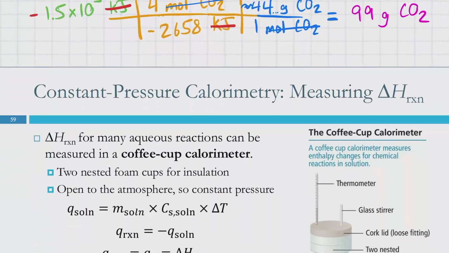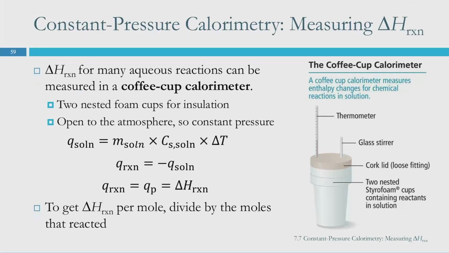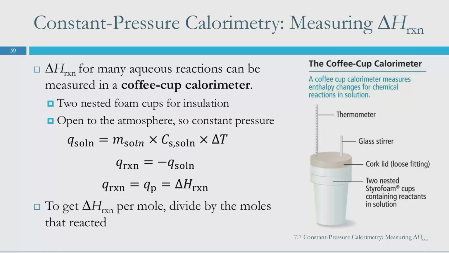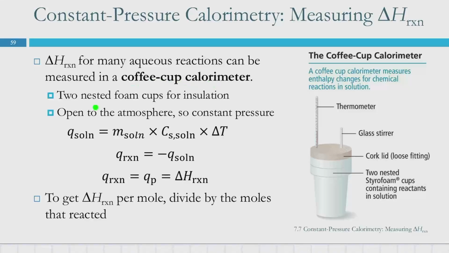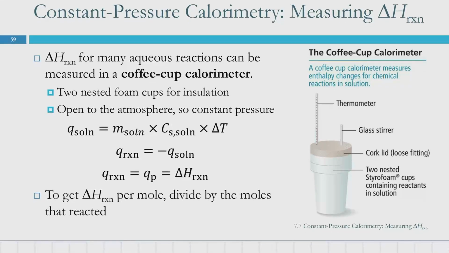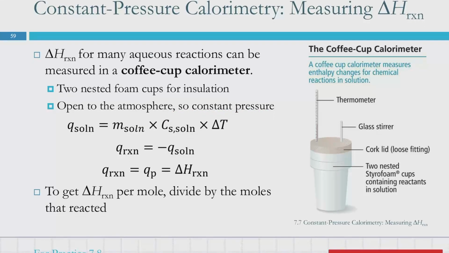Okay, so as teased, constant pressure calorimetry, which we did on Tuesday, the coffee cup calorimetry. It's a cheap and effective way of doing calorimetry. There's more advanced versions that are also basically just coffee cups. So we just use the coffee cups because it does a good enough job. For coffee cup calorimetry, we had 2 nested foam cups just for extra insulation. It's open to the atmosphere. We didn't do any sealing it up. It probably also wouldn't withstand any pressure. So it's open to the atmosphere, which makes it a constant pressure environment.